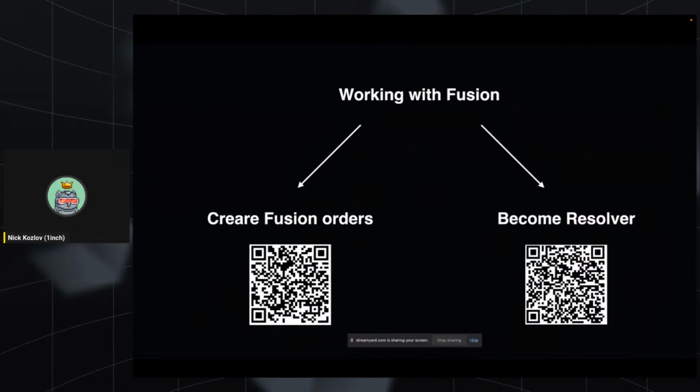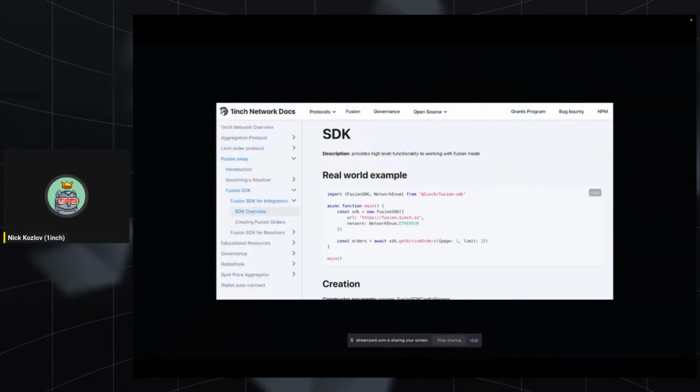I want to discuss how you can work with Fusion orders using the Vanish Fusion SDK, and just make a small live example of how it works. It will be part of the Vanish documentation, so most of the code is available at the Vanish docs portal. You can just take a look and copy it to your project. For the current example, we will be working in JavaScript, basically TypeScript on Node.js, but you can actually use any language. There is not a lot of logic for Vanish Fusion. The SDK is open source, and we have a Rust implementation as well. Basically, you can use it in JavaScript and Rust right now. More languages are coming soon for the SDK as well.